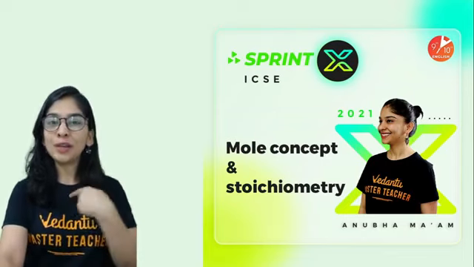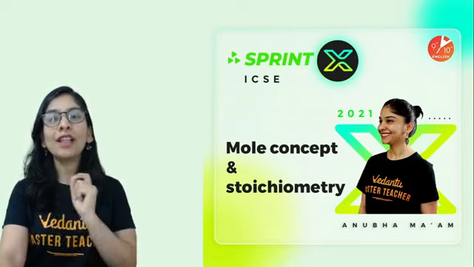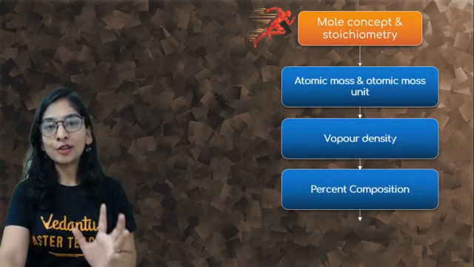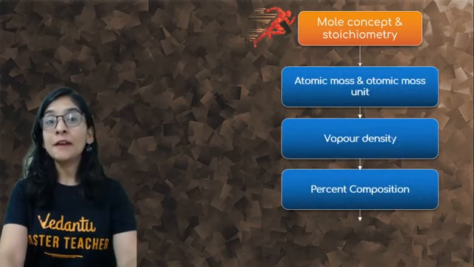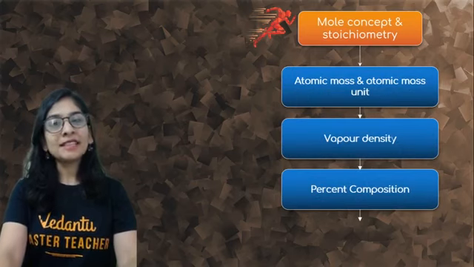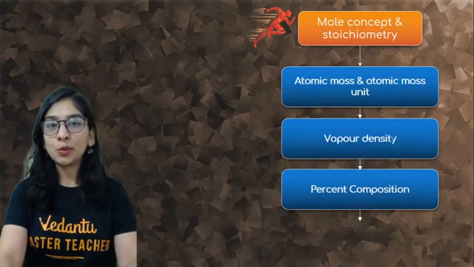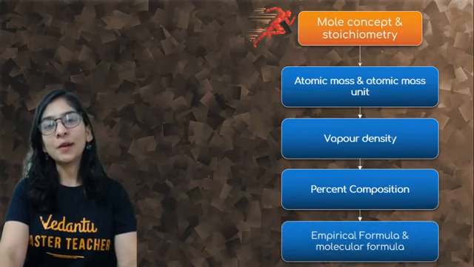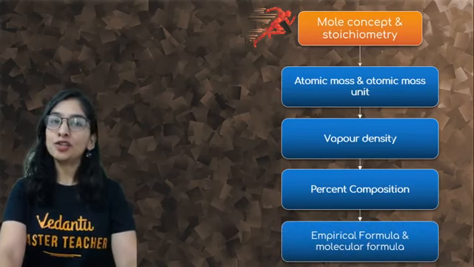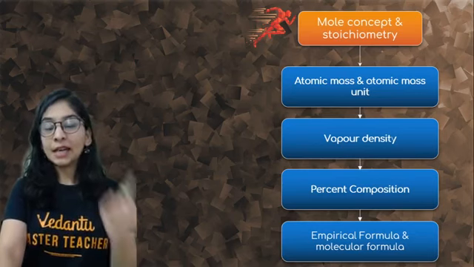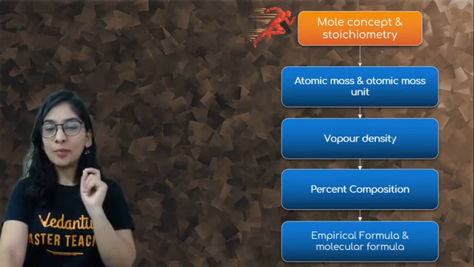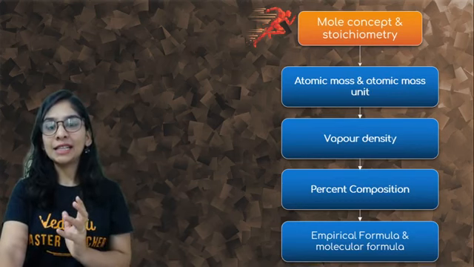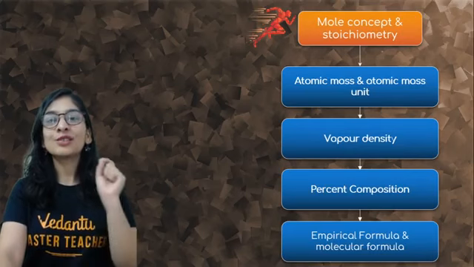So I think you're super ready, and I hope you're following the schedule of all the teachers. What are we going to do specifically? We'll talk about atomic masses and atomic mass unit, a very important thing. Side by side, you can also see the VIP series, which we are doing for ICSE 10 students only, where we are discussing very important problems and questions and one-shot videos as well. Apart from that, vapor density, percentage composition, empirical formula, and molecular formula are all super important topics, and we'll discuss a variety of questions. So stay till the end.